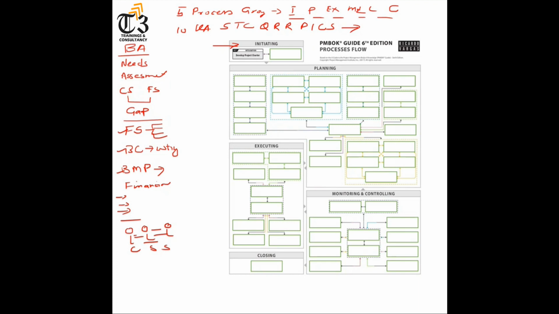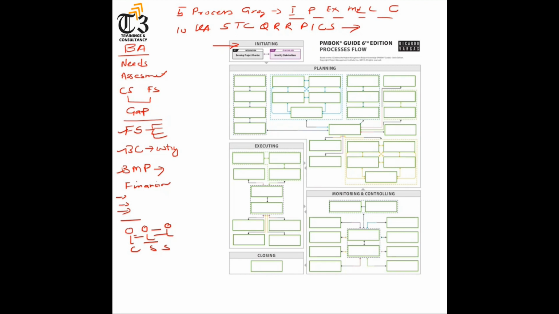Based upon that, we execute the process develop project charter, and the output is what? The project charter. What does the project charter contain? High-level statement of work, high-level assumptions, high-level risks, major milestones, exit criteria, the project manager's name and authority, the sponsor's name and authority, and the initial list of stakeholders. Once the charter is issued, which means the project manager now has the authority, this project charter is approved by the sponsor.